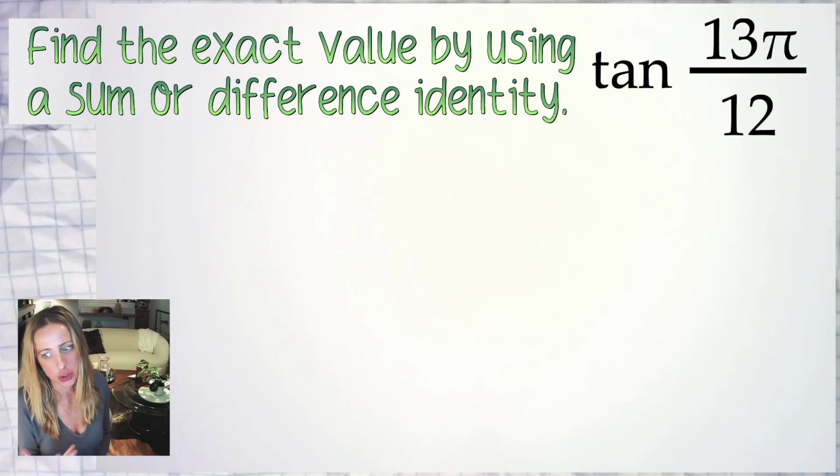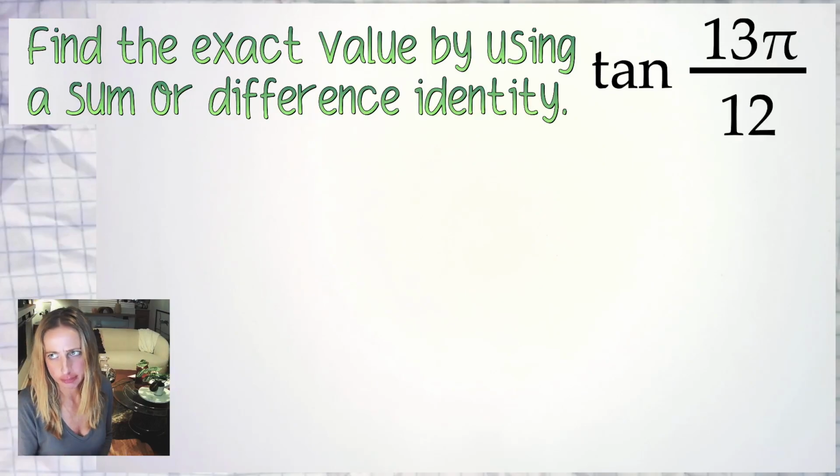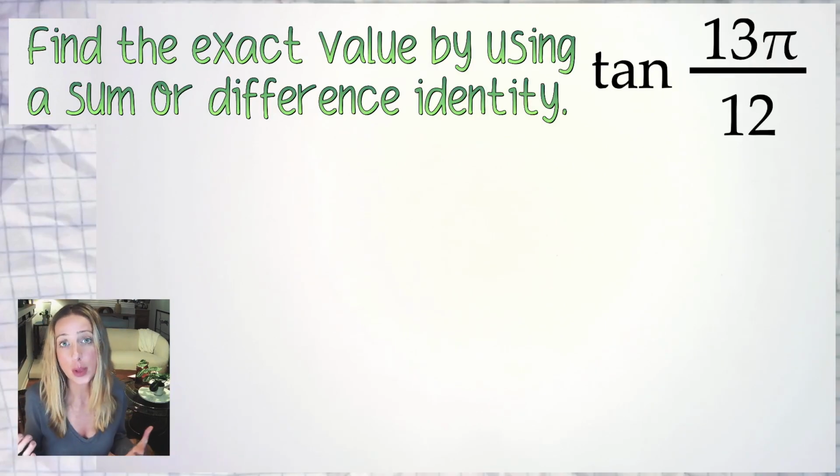If you're going to be asked to do this on a test, quiz, assessment, assignment, anything, your radian angle measures are likely going to have 12 as the denominator, especially in a situation where you're expected to find an exact value, meaning you're not touching a calculator. And on top of that, you're not supplied with any additional information. Sometimes you could be given other information about certain triangles, and we won't be talking about any special types of angles like multiples of 30 or 45 or pi over 6, pi over 4. So look for those pi over 12s.